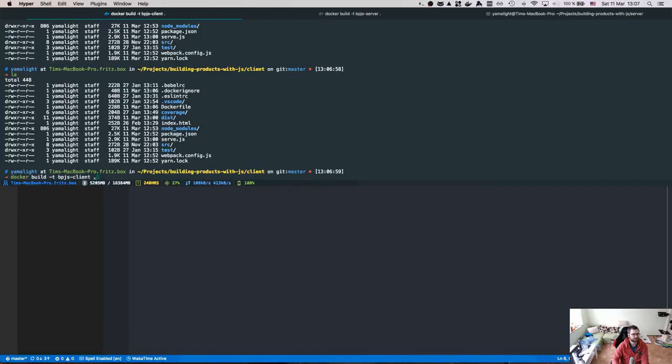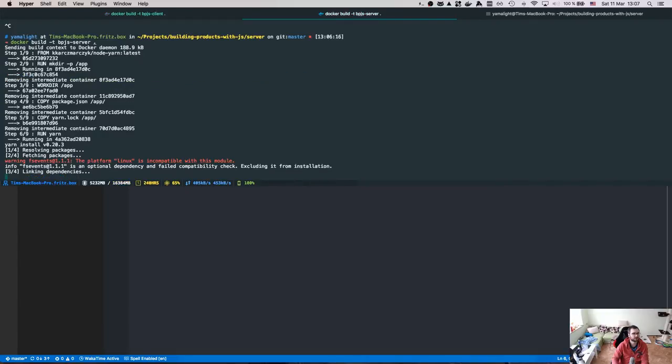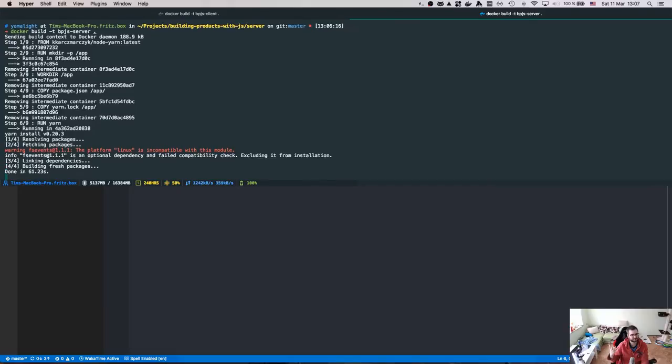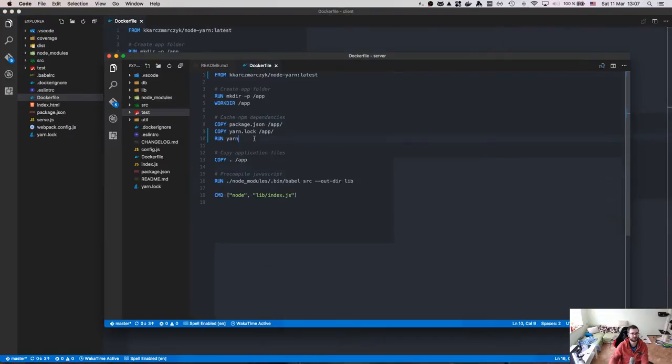Okay, docker builds clients. There you go, 376k, that seems about right. Okay, yeah, fsevents, that's fine. So that should take a few seconds. But basically, once that is built, first of all, we can create a docker compose file that will unfold the whole platform for us with ease, and second of all, we can tweak the gitlab-ci file to actually build the stuff for us, right? Because right now it only builds the backend.